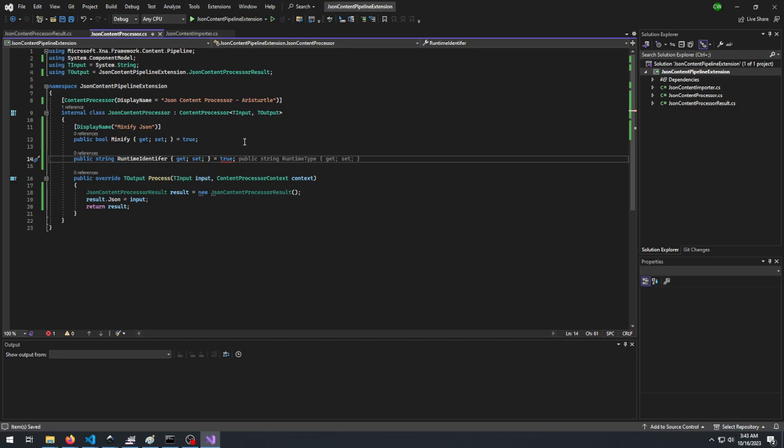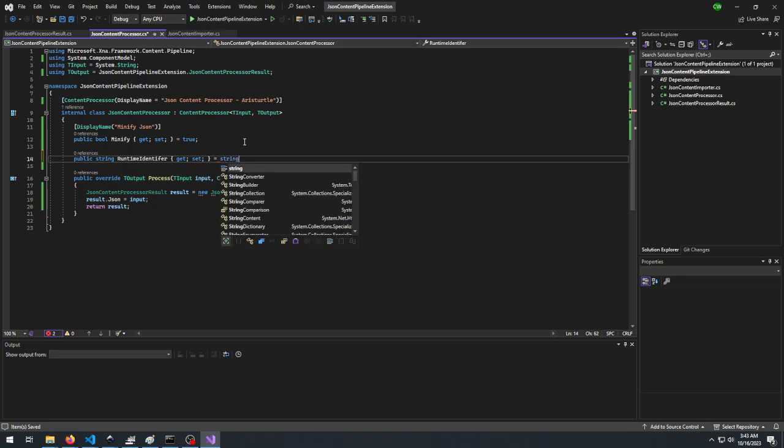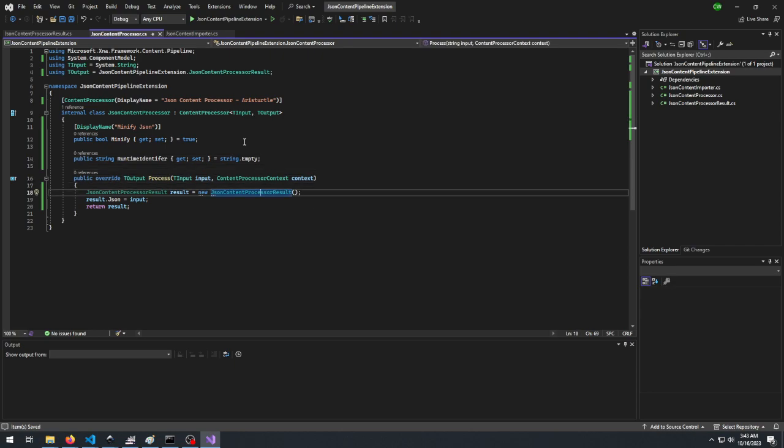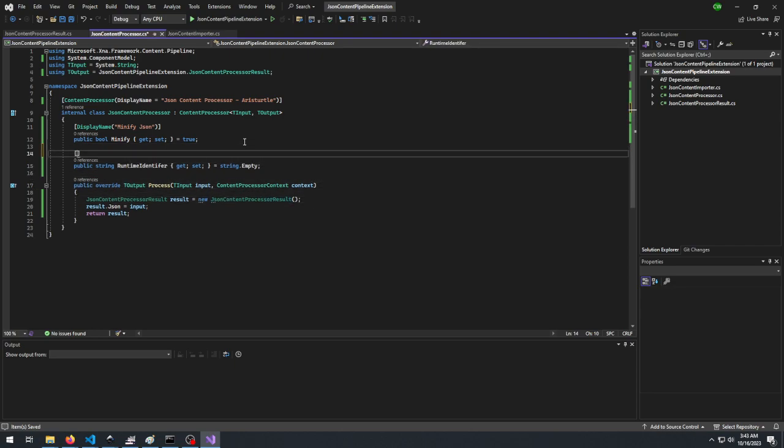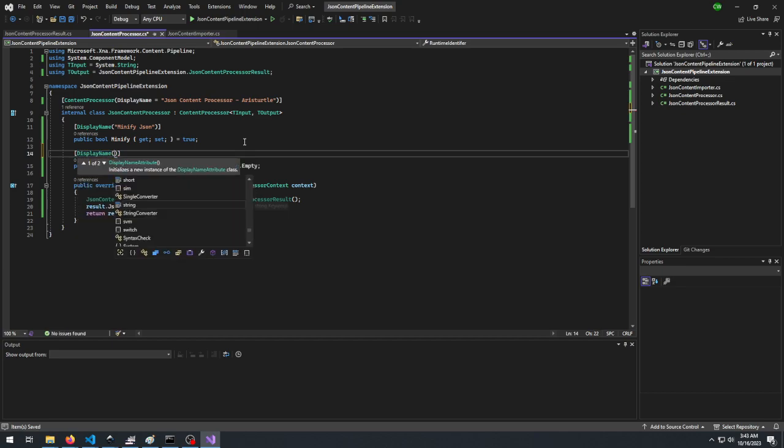This is something very specific to the JSON importing, which is why we have to add this. But I'll explain this a little bit more in a few minutes, once we get to the actual content writer, because it'll make more sense then. So let's give this a display name of Runtime Identifier.